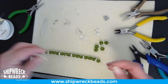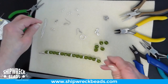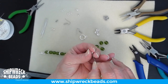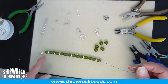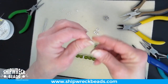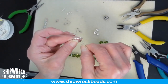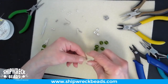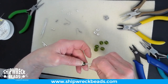And so let's finish this end to make it match the other. So here's my daisy spacer and my small round. And there we go. So we've got the round on there. And just like the beginning, my last bead is going to be a crimp tube. So we'll put that on. And then I'm going to go through the eye of my hoop end. So I'll just thread through it. And then I'm going to let that dangle down here while I thread this wire back through the crimp tube and then back through that bead and the daisy spacer.